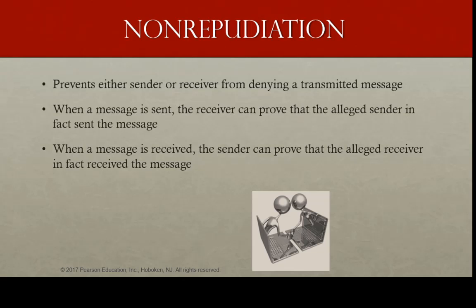Non-repudiation. This is what prevents either the sender or receiver from denying a transmitted message. Thus, when a message is sent, the receiver can prove that the alleged sender in fact sent the message. Similarly, when a message is received, the sender can prove that the alleged receiver in fact received the message.